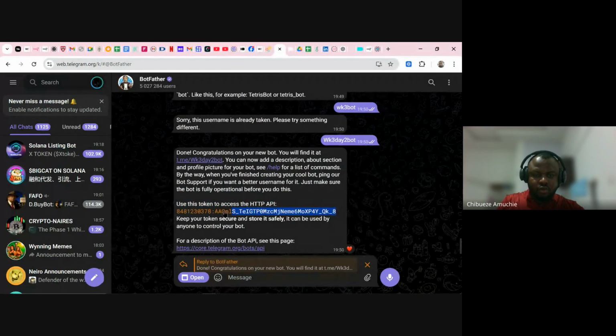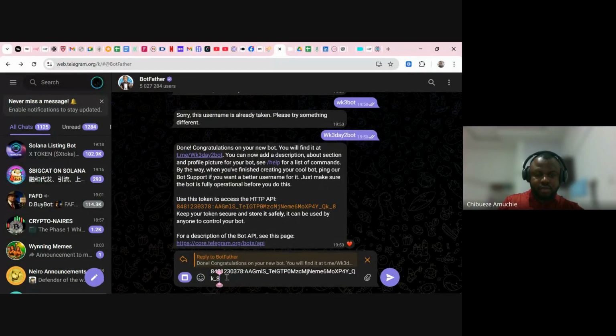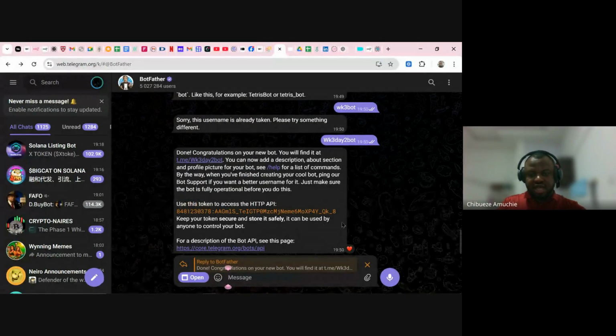I will copy this token. Sometimes when you click on it, it will tell you to copy it, but no, highlight it to copy. Sometimes when you click on it, it should copy, but sometimes that copying will copy your phone number. All right, so just highlight it, you copy, Control C. Then look at the robots here. This is the bot that I've just created, right?